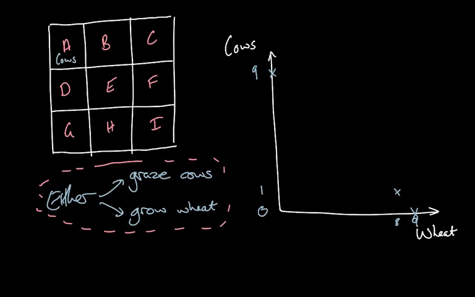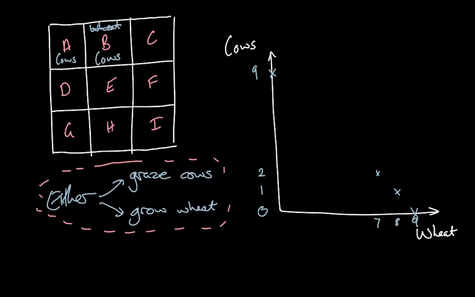So he could then switch this one, which was previously wheat. He can now stop using that one for wheat, use this one for cows instead. So he now has 2 fields dedicated to cow output. But as a result of that, he has to give up a field's worth of wheat. That's the opportunity cost. So then his wheat production will drop to 7. And you can see that as I'm doing this, I'm plotting a line essentially, and as he switches each field from the production of wheat to the production of cows, he moves up the cow axis by 1 and down the wheat axis by 1.